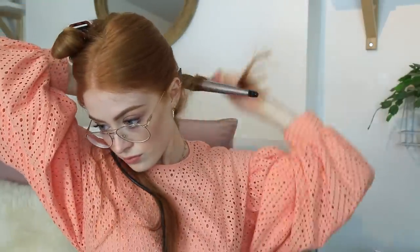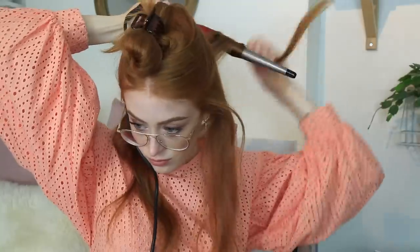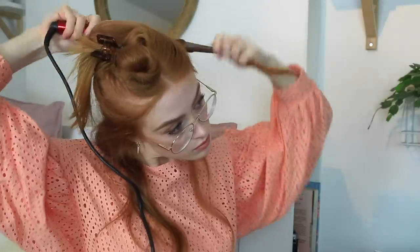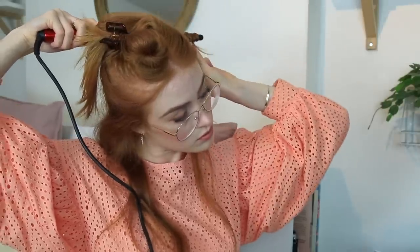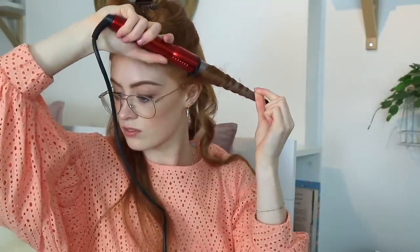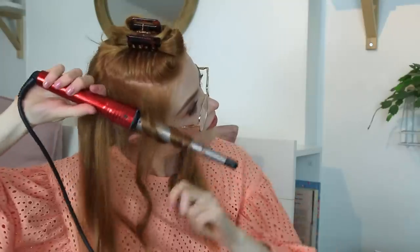For the second look, we're starting off with the Tresemme Biotin Plus Repair 7 heat protectant spray again, and I am just curling all of my hair using this quite small barreled curling wand — it's sort of like a waving wand. I did this all over my hair. I really wanted to create a big hair look for this outfit because it's your first day, your first impression, and I always get so many compliments when my hair is curled nicely. That's why I think it's nice to take the effort and really make your hair a statement on your first day.